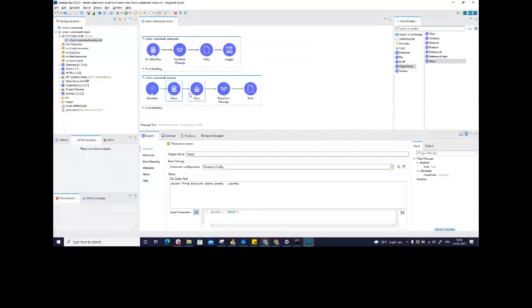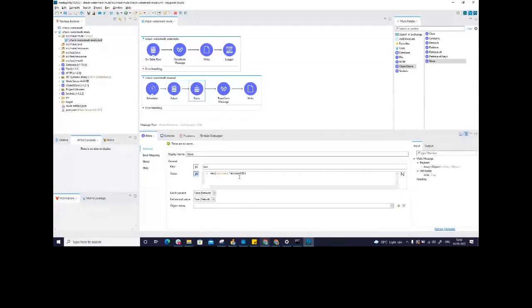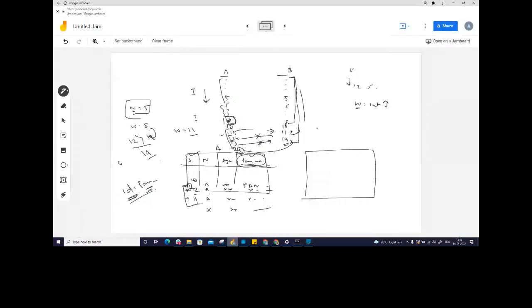All right, so this is my store operation. Now what will the store operation do? It will store the maximum value of account ID every time the synchronization happens. So right now if there are 8 records, then 8 will be the value of my watermark. If 12 records are added, then the 12th ID will be the value of my watermark. So this is how the watermark value will keep on updating itself.